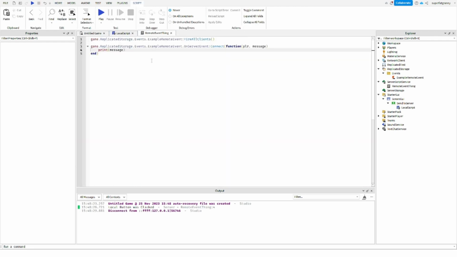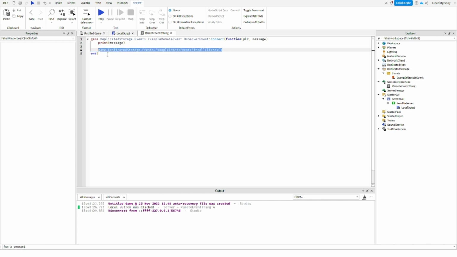Alright, so now we want to do something whenever we fire the client. What if we move this code here and we make it so that whenever you press the button, maybe we want the button's color to change to green. So we'll just move that line here.